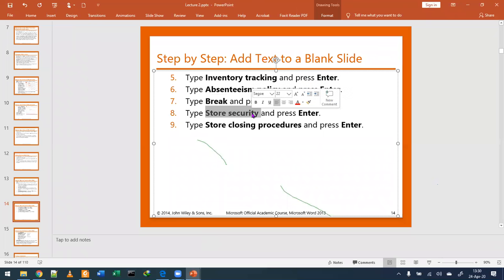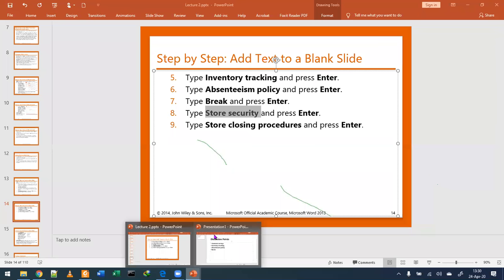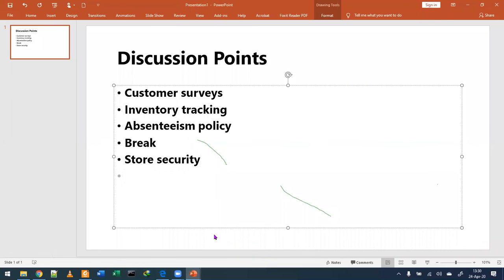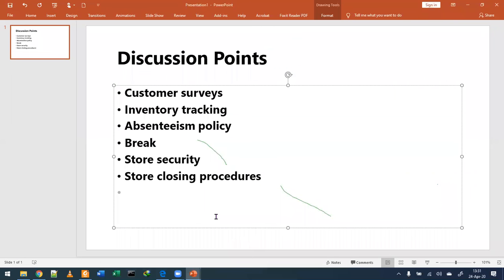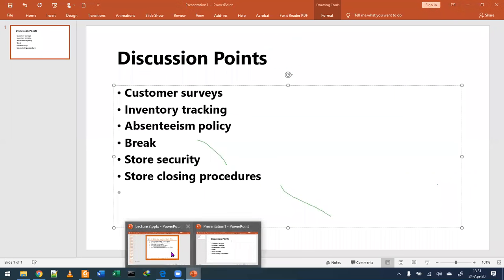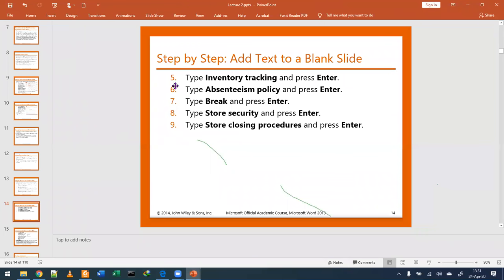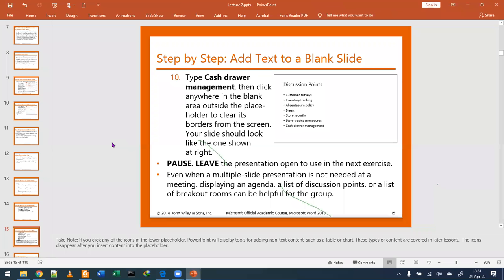Second last text, you type store security, next, and then the final one. And then press enter. So at this point, you've done 5, 6, 7, 8, and 9. You move on to the next slide.